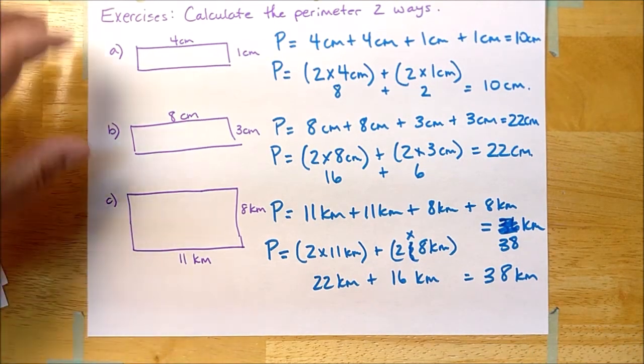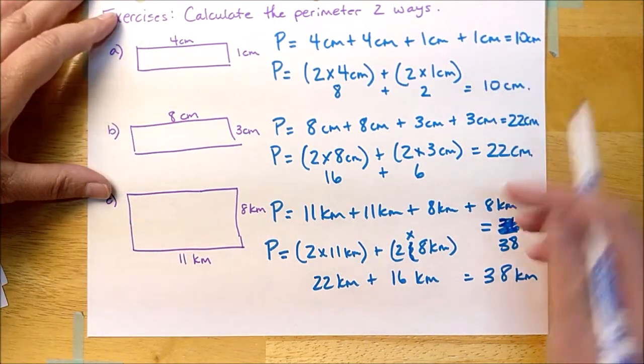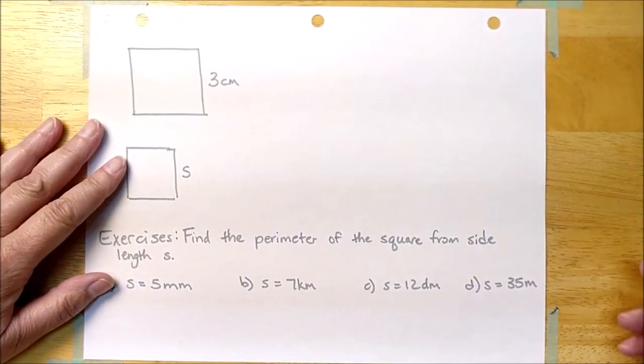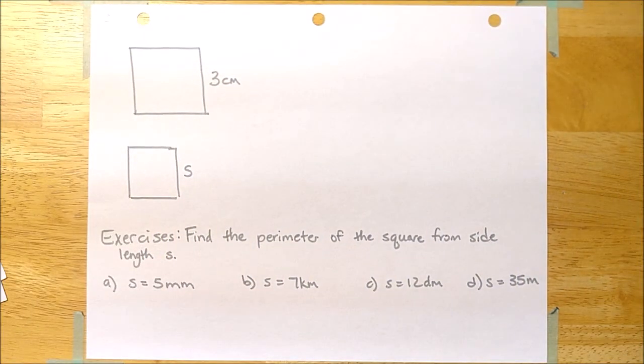So those are the 2 ways you're going to do it, because you're going to be asked to do it both ways in your work today. So I hope you see that. Okay, I'm going to ask you to pause, to stop the video, and I'll ask you to come back for part 2.